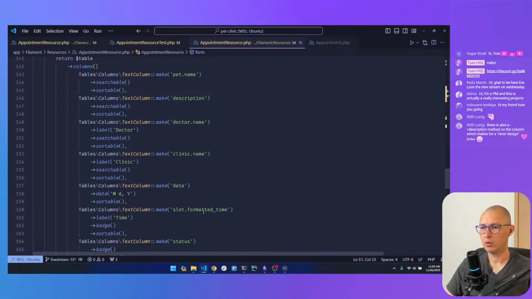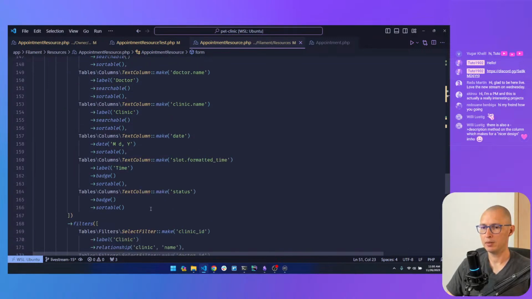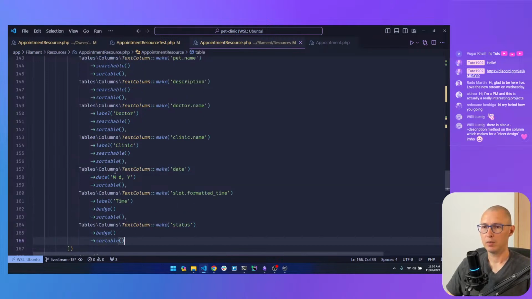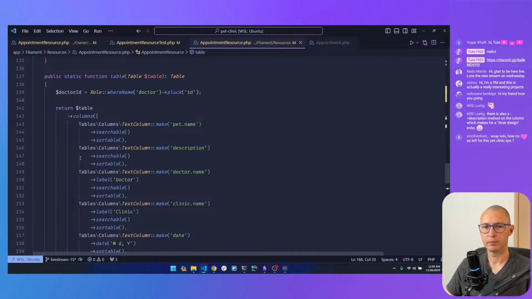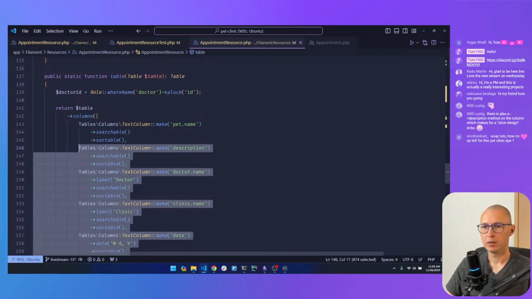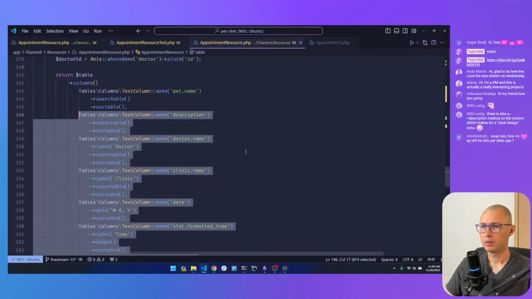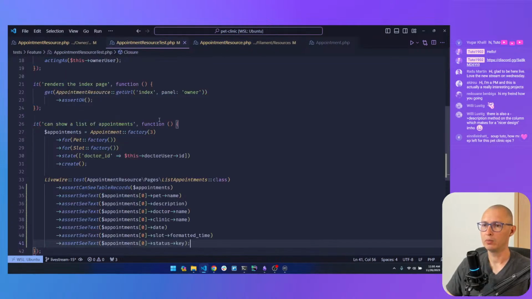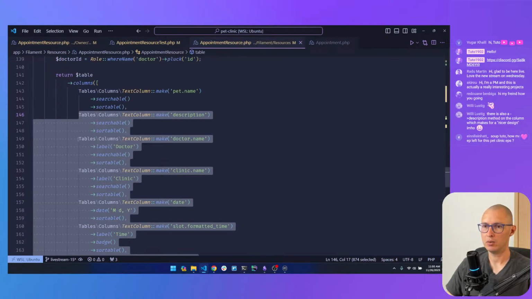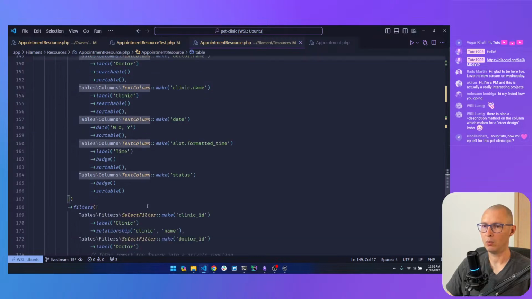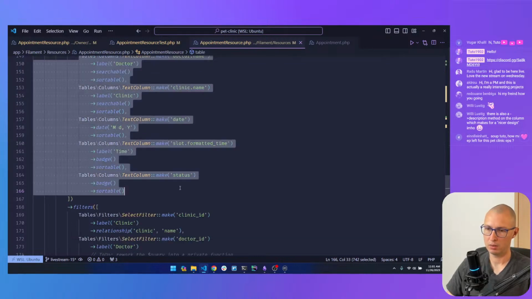Description, date, slot formatted time, status. I'm going to take all of these columns. I already had a few. Hold on. Name, description. So I need just the doctor name onwards. Copy.